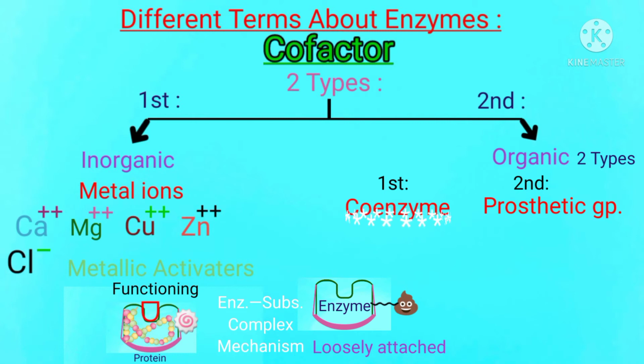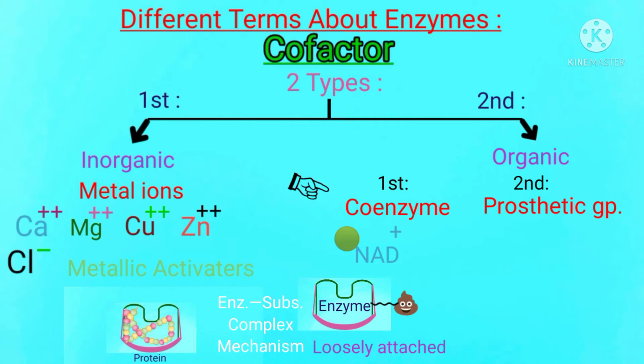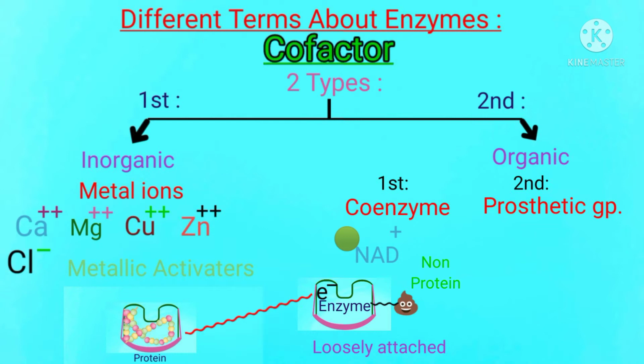A very excellent example of a coenzyme is NAD, nicotinamide adenine dinucleotide. A vitamin also takes part in the NAD itself. So students, coenzymes are loosely attached non-protein organic molecules that participate in the enzyme's catalytic activity. Coenzymes are utilized during the electron transportation from one enzyme to another. These electrons are present in the form of hydrogen atoms. Many vitamins like niacin and riboflavin function as coenzymes, or they are utilized to prepare coenzymes.